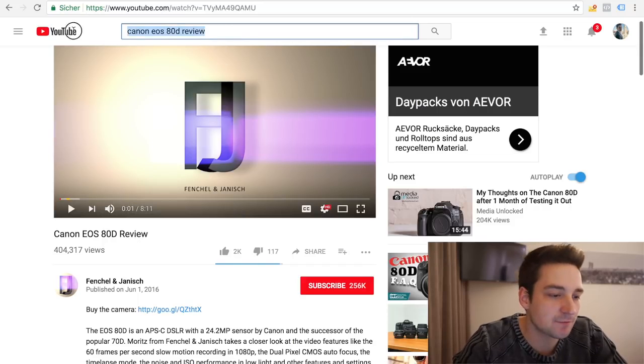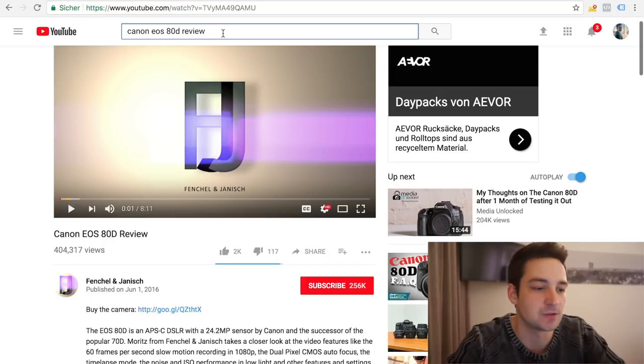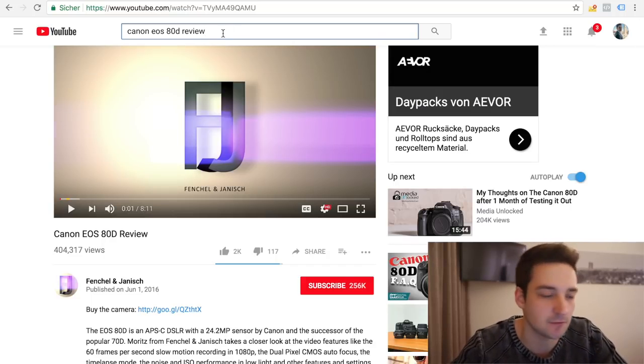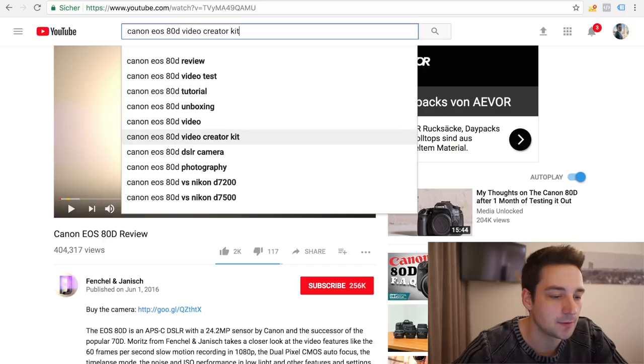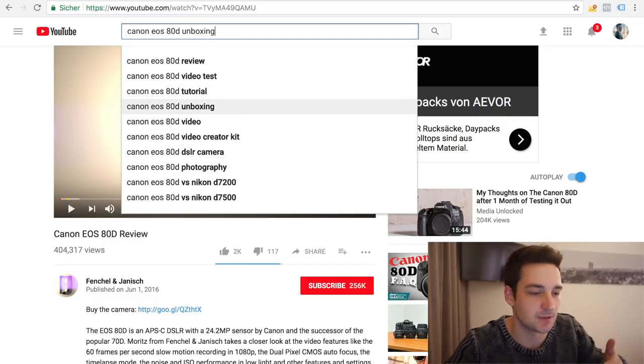You don't want to rank for a highly competitive keyword like this right here if you don't have the resources to do this yet, if you have no channel authority yet, if you don't know how to do this yet. So what you want to do is click here, go lower down and see a longer keyword, more like a long tail keyword, and try to rank one of these videos.